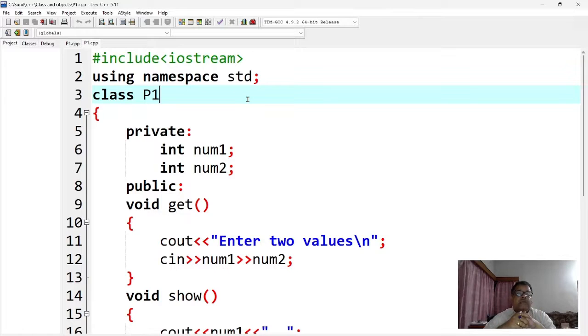If I am telling you to write something to introduce yourself, you will write your name, which will be a string. You will write your father's name, again a string. You will write your age, which is an integer. You will write your address, which is again a string. You write your date of birth, which may be a date, but maybe some programming languages are not supporting that particular thing. But 100% we are multi-valued.